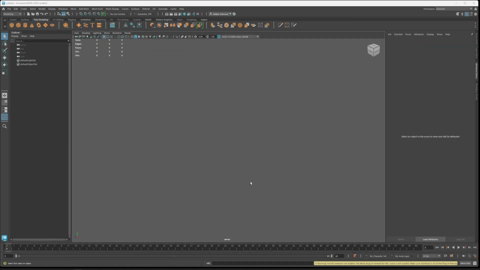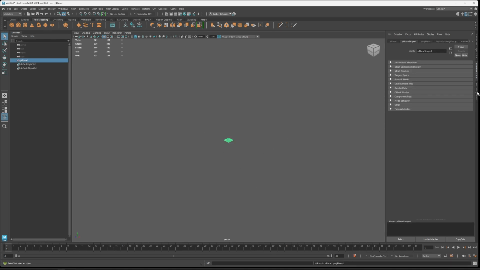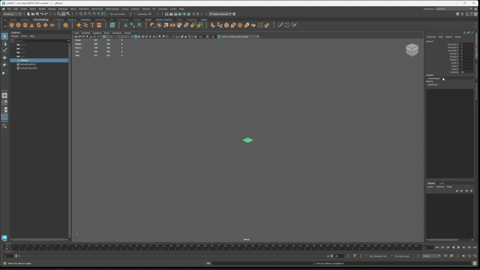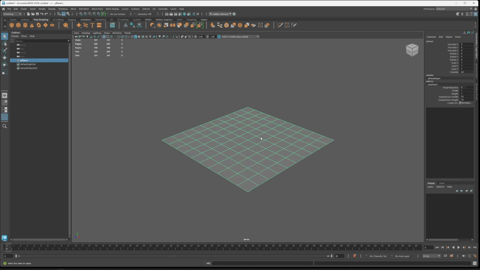So let's begin. I have a new Maya scene, and I am going to create a plane so I can just create like a nice floor. I'm going to go over to my channel box. I'm going to go to my inputs, and this is kind of like a new way to do this if you did want to try this out. I don't think we've shown this in any of the videos before, but the channel box can be an easy way to work with this to change our size. So width, I want this to be maybe 2 meters wide, so 200.